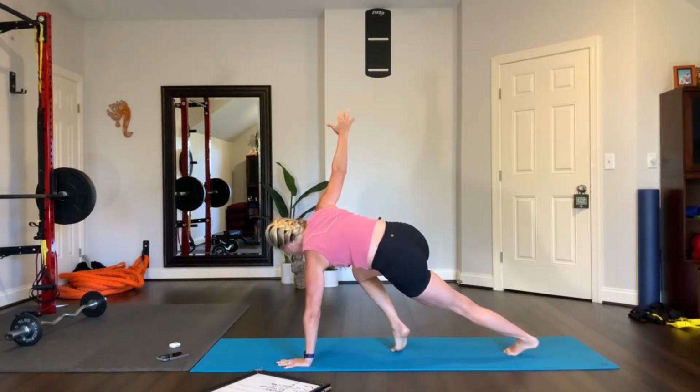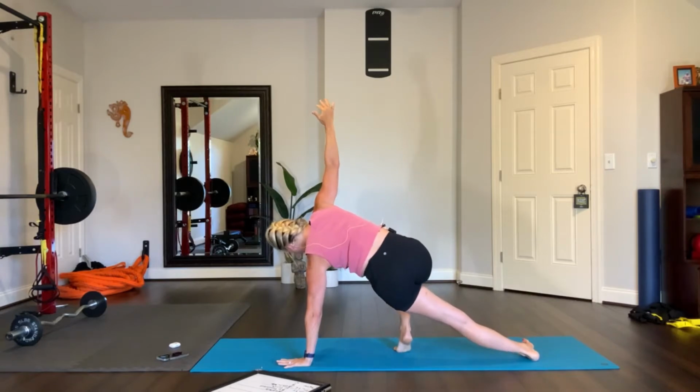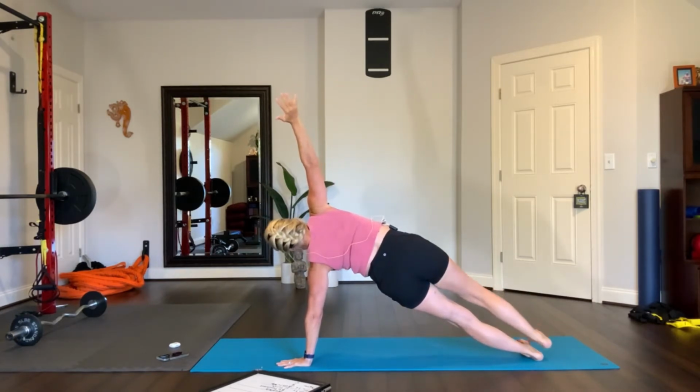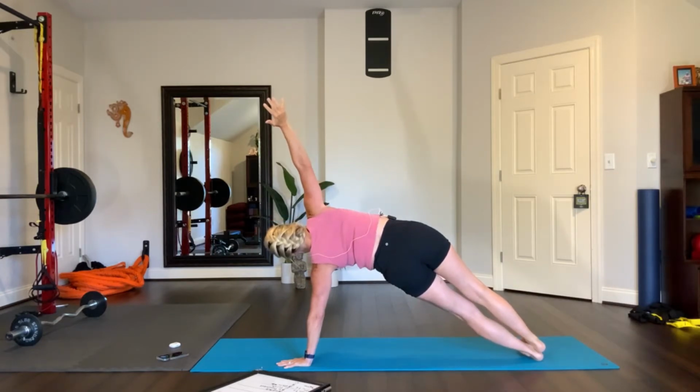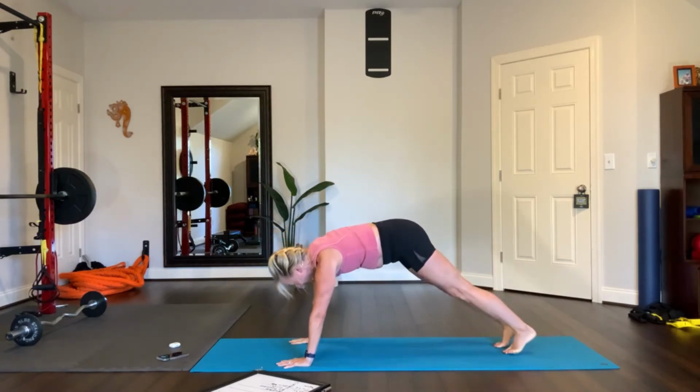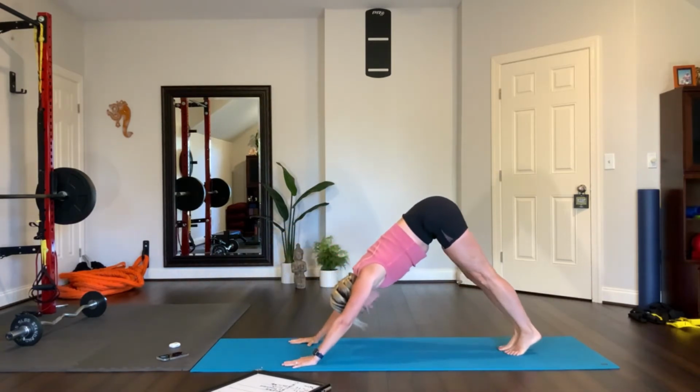Bring your right foot to the center. Turn your body right here. Reach up. And then maybe you can stack your legs for a moment. Take a breath in. Lift your hips. Face the mat. Hands to the floor. Downward facing dog.